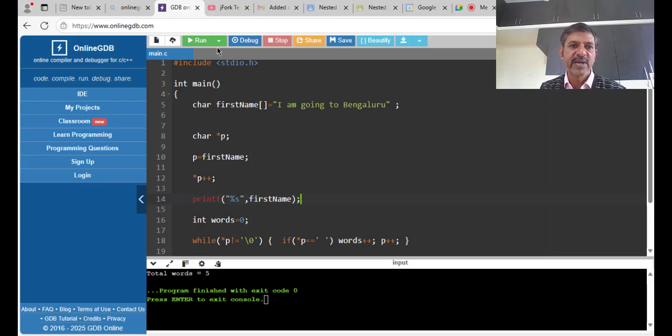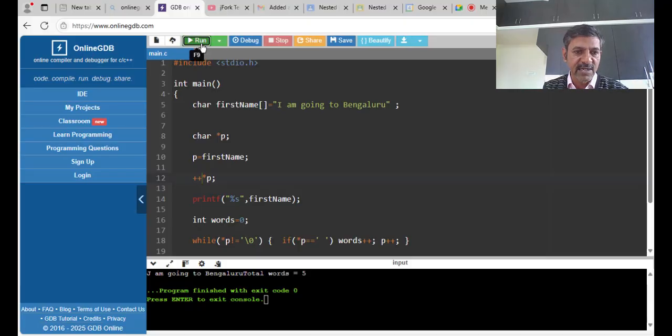So I am going to Bangalore. Let us see what it becomes. That is because if I do it like this, this plus plus has higher priority. So you have to get the character first, then increment. Or you can put this plus plus first.